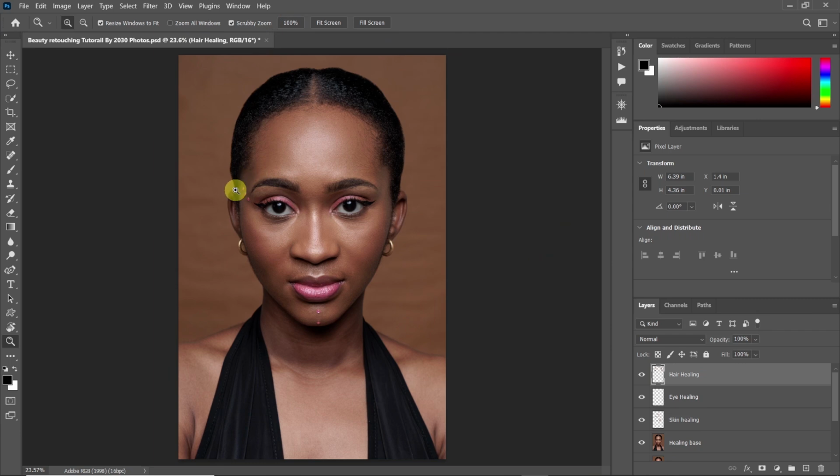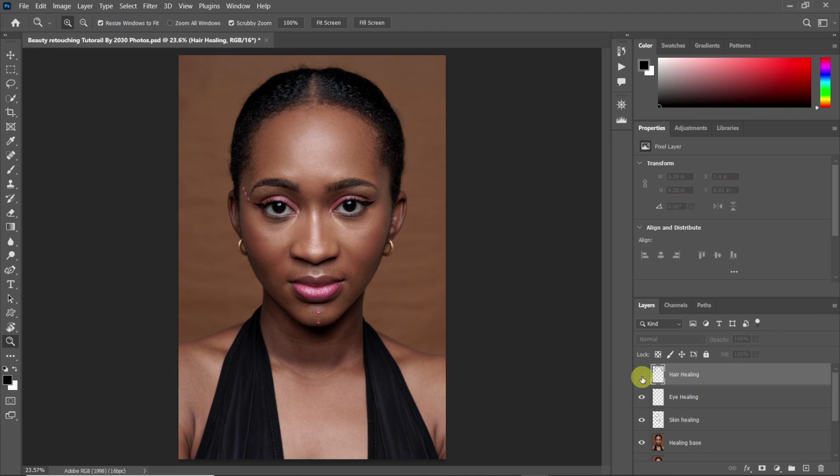But as you can see, the hair is not so straight or not so smooth. We have some bumps in the hair and all that, and that will be treated in our next video, which is Liquify, where we are going to be straightening not just the hair but other parts of the body as well.